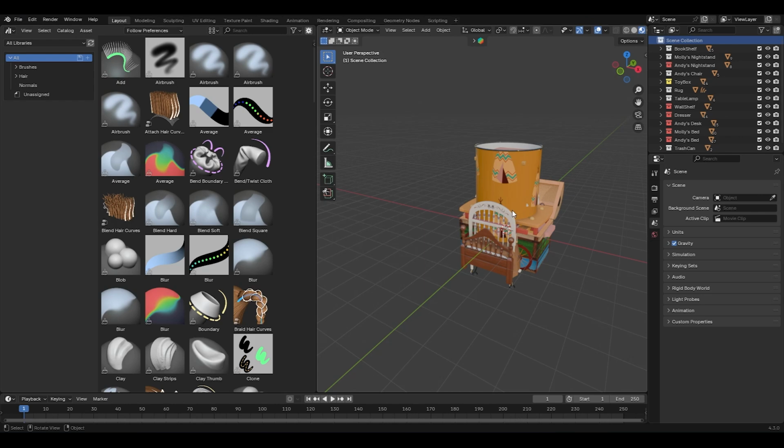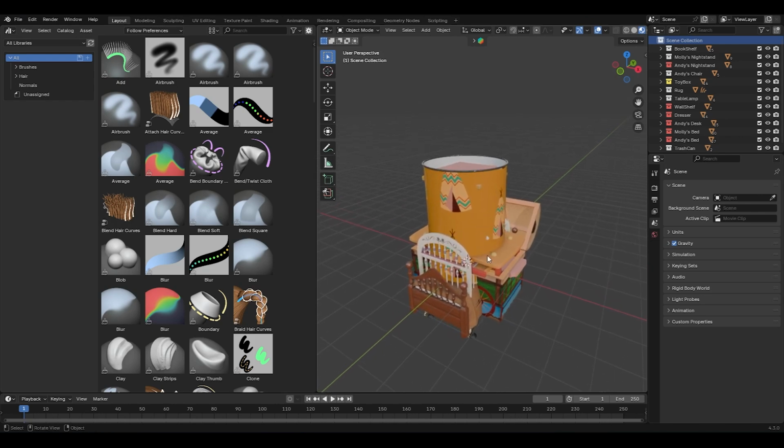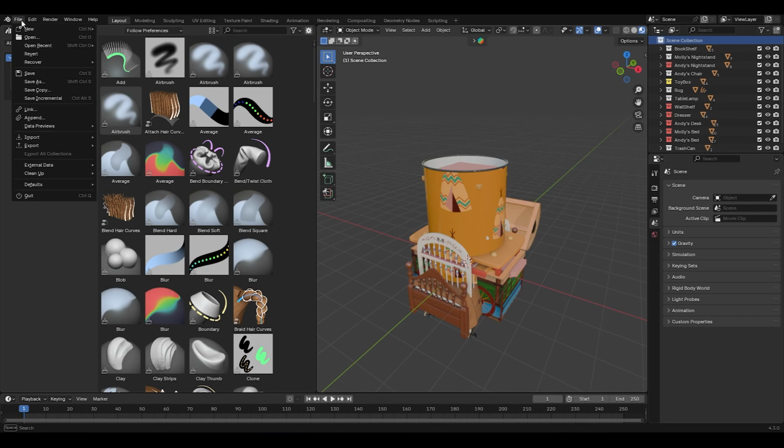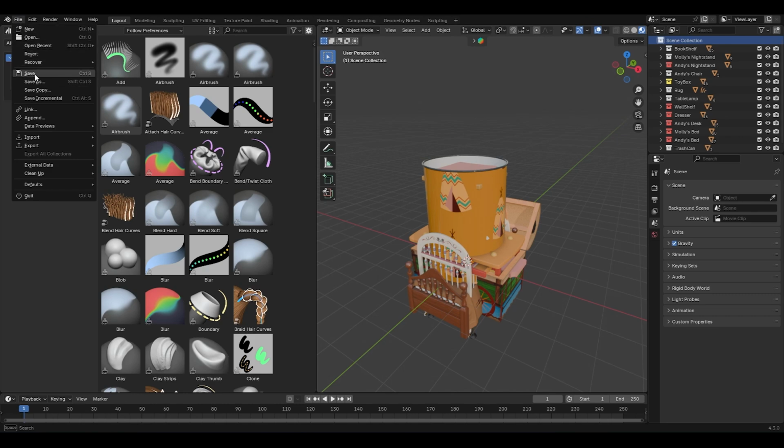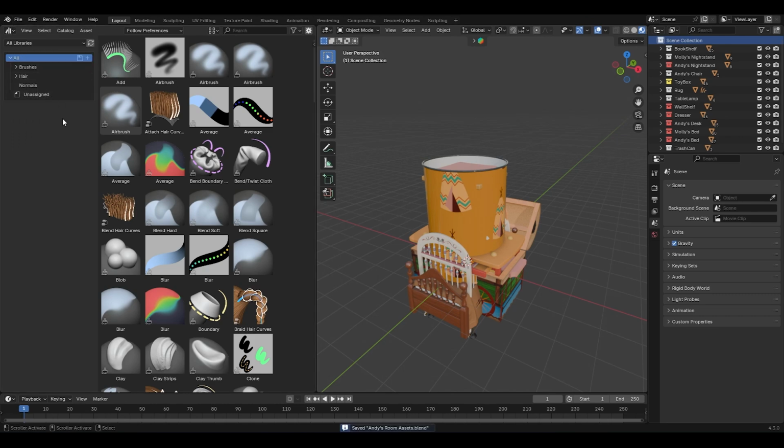Remember that in step 1, after importing your models into a new scene, make sure to use pack resources. That way, all the textures related to each model get stored inside the Blender file itself. So I go to the File menu, then External Data, and click on Pack Resources. Then I save the project. Now this project is saved, and all textures are embedded in the Blender file.